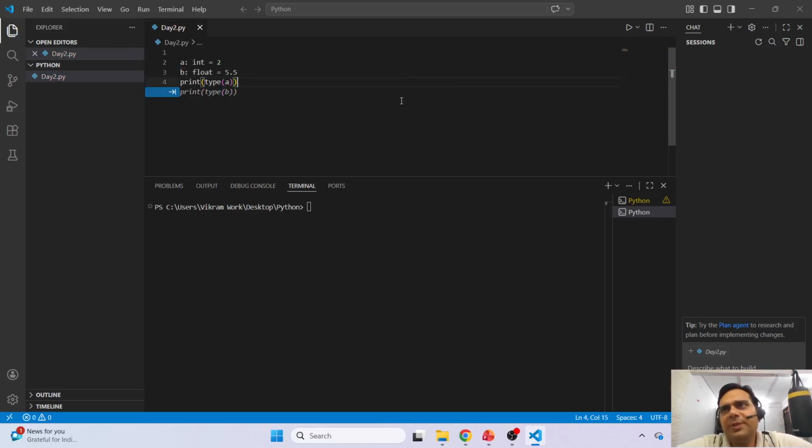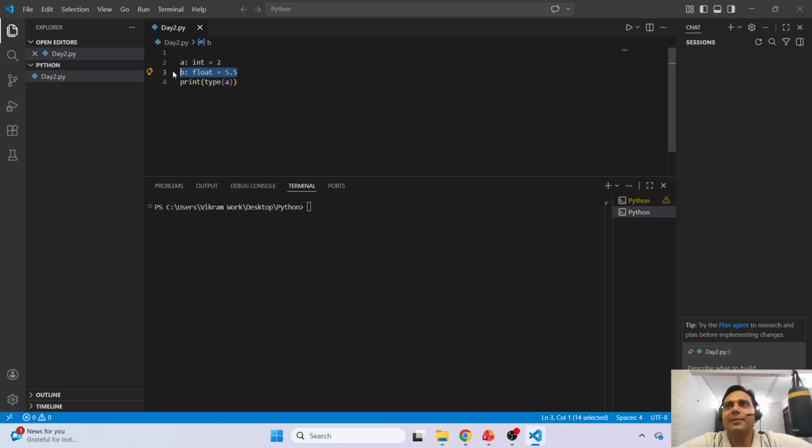If you want to explicitly specify the data type of a particular variable, how do you define it? You will have to use a colon, int, then equals 2. That way you are basically forced that this particular variable should be in that data type only. So now you got it, what exactly the data type is and how it works.